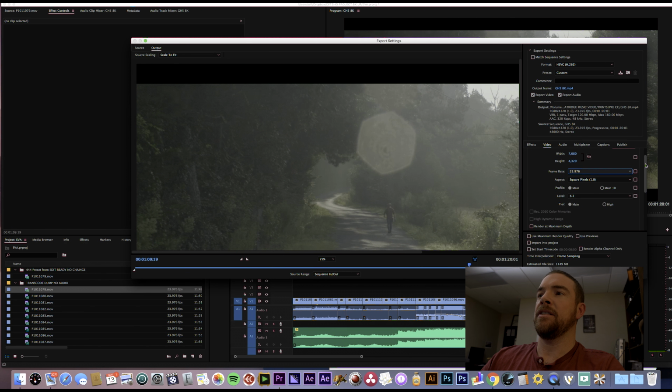Now, this is the important step of this, is that in this area, you want to go and click main 10, Rec 2020 color primaries. I know it says HDR. You're going to be tempted to export HDR. Currently, that doesn't work. So turn that bad boy off. But why you do want the Rec 2020 is because 8K is 2020 color space. So it has to come out with that Rec 2020 color primaries tagging in it. That then allows you to go in and tweak this stuff down here, wherever you want to put it.